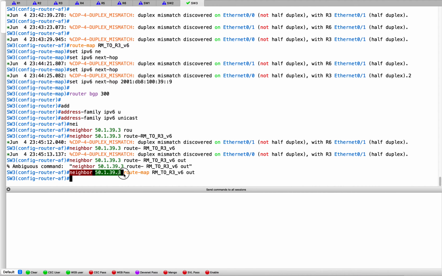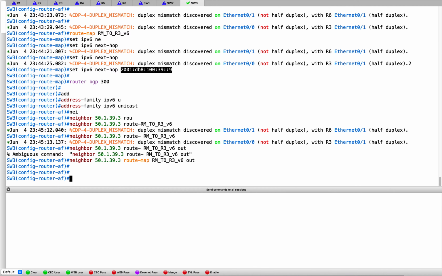So we are telling that when you are peering with this neighbor, which is R3, use this route map. In this route map, for all the routes which I'm advertising, I'm setting the next hop as myself, which is the actual IPv6 address, because the address generated by the router, the mapped IPv4 address, is really not accessible by the peer. At least when we are not running any MPLS network, it is an unusable address. So to get around that, we have created a quick route map and attached it. Now let's quickly clear our BGP.